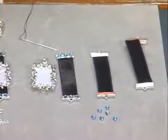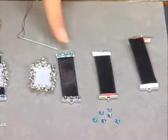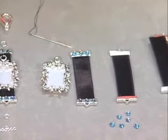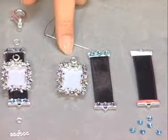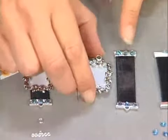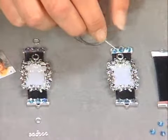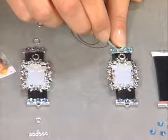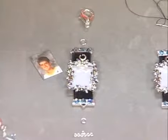Now we wanted to add some bling — teens love that bling. So we're going to put some droplets of glue and add some Austrian crystals, and then it'll look just like this. Just a little bit of glue and it's going to adhere perfectly. Now we're going to add the frame, because we've got that boyfriend and we want to show him off. So instead of gluing down the frame, I want to stitch it on. We'll put it right on there and do a couple little stitches to hold it right at the top, right through the top loop and then right into the velvet underneath. And you can just find those frames anywhere.